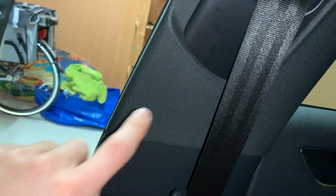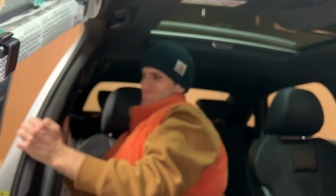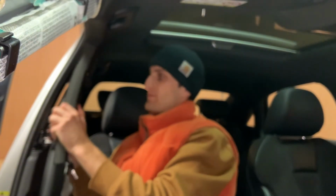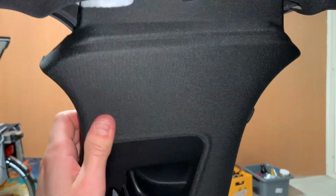For the B-pillar, there's a pin at the top and two clips on either side, so you have to just pull on it really hard to remove this. When you're able to remove the B-pillar trim, just try to wiggle it out from the top and then it will come out eventually. That's the deal with all these trim pieces, just a couple of clips and then you will have to wiggle it out.